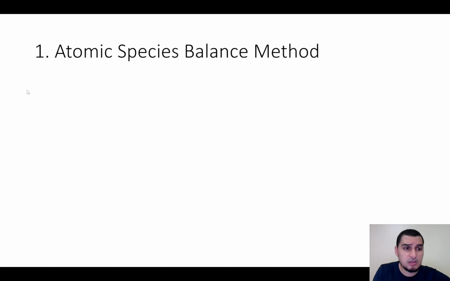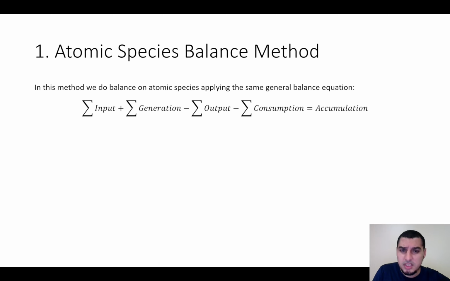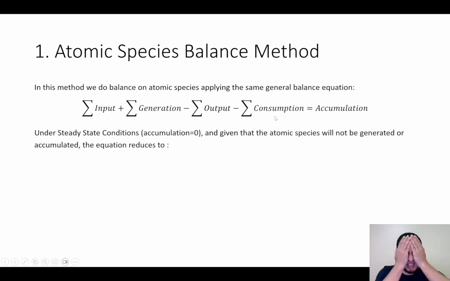So the point that I like to start with is the very first point that we started this chapter with, which is the mass balance equation, the general mass balance equation. I like to keep repeating this, that we are still doing the same thing. It's all about mass balance and the conservation of mass, and it's just how we can express this in form of equation. So in case of a steady state, we said the accumulation is going to be 0, so the equation would be input plus generation minus output minus consumption equals 0. Under steady state conditions, the accumulation would be 0.